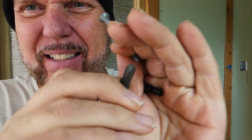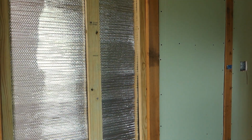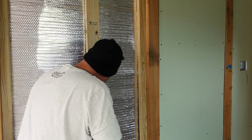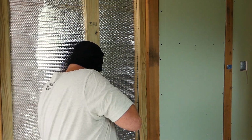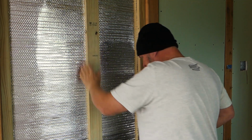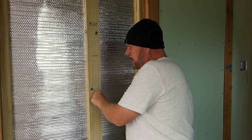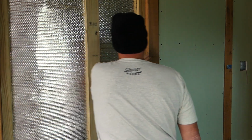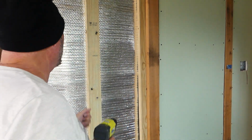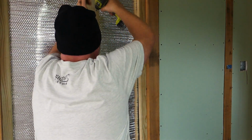So I'm just being lazy. I still didn't drill, but I got a better bit, if you can see that. It fits more appropriately in there. Let's try that. Right back in the same hole, new screw. Well, there we go. And that is in there nice and tight. I buy these drill bits by the dozen. All right, let me put another one in just to be safe.